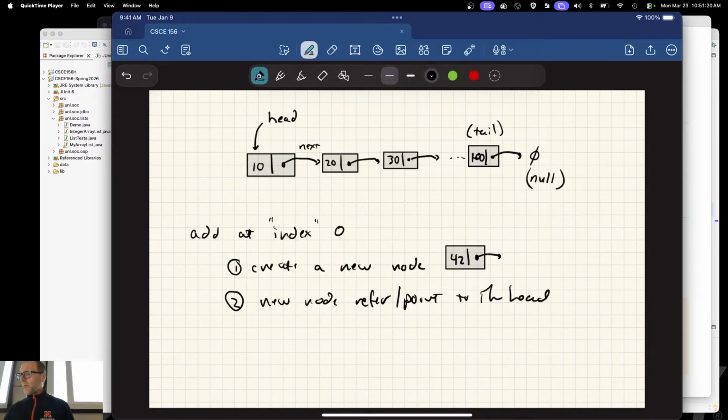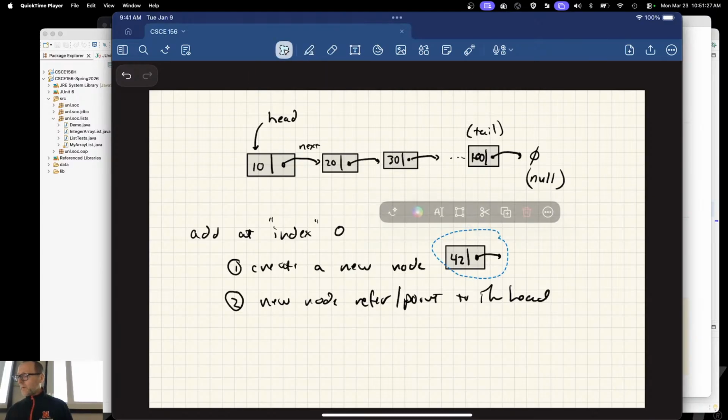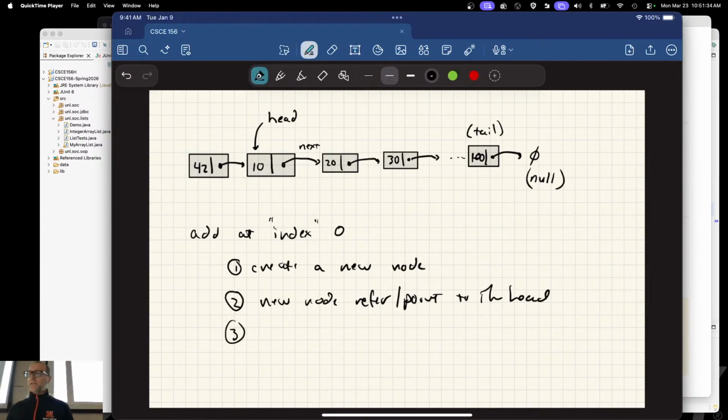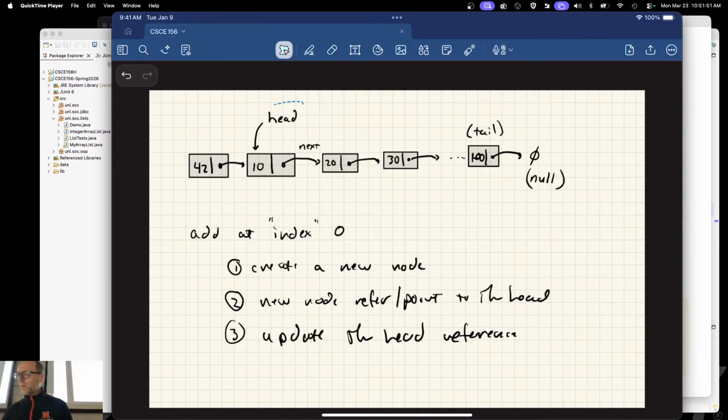Well, what would that look like? The way that would look is I'm going to go ahead and take this. Where's my grab tool? Okay, there we go. And I'm simply going to make it move up here. Right, there we go. Now step 3, is this still the head of my list if there's an element over here? Nope. So what I'm going to do is update the head reference so that you are pointing to the new node. So that means I'm just going to take this thing and move it over here. Right?